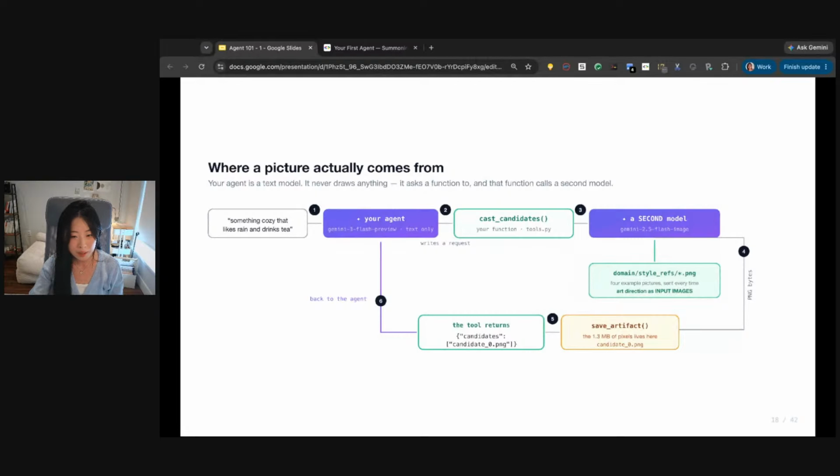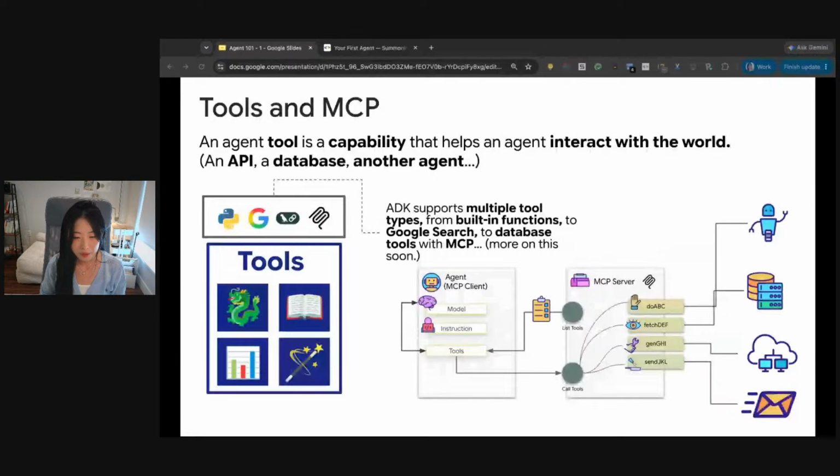But I think this sounds confusing, so I want to go back to the basics of what tools are and how they relate to the MCP server. MCP, we're talking about it all the time, right? At the very beginning of this lab, we mentioned that we have different types of tools you can use, to interact with the external world, to access a database, or to add custom logic. In this lab, you're creating a tool to generate an image, right? But how does this relate to MCP?